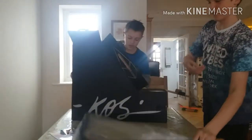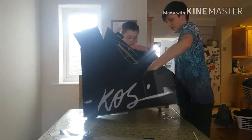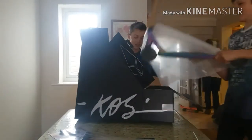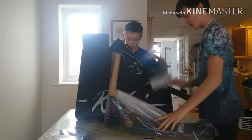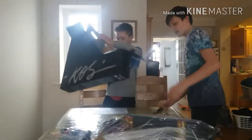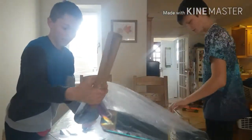So the bars and pineapple use them. Okay, so Dylan's one of them. Oh, sweet. Oh, nice. That's actually really heavy. Nothing else in the box. Right, so guys, I'm gonna take this bit off. My days, that is absolutely stunning.